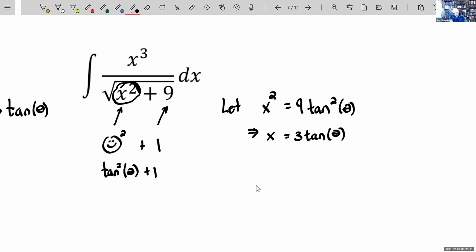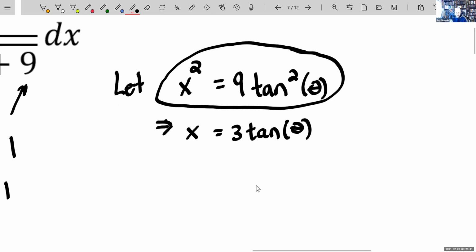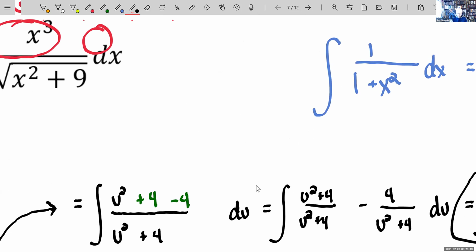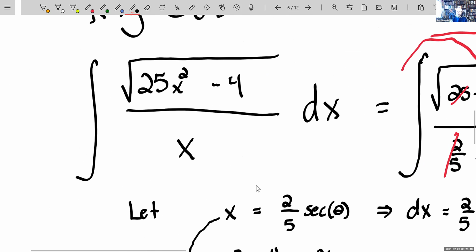They just say, oh, you know what I want x squared to be? Something like a tangent squared. Oh, basically a 9 tangent squared. Okay, well then do it. Take the square root of both sides. And normally you'd have the plus or minus, but because you still have an unknown right here, that tangent could be positive or negative. So I'm just going to fold that plus or minus into the tangent for now. That's all. You could have done that same style of substitution back here.